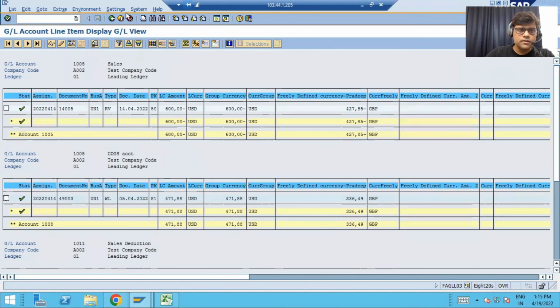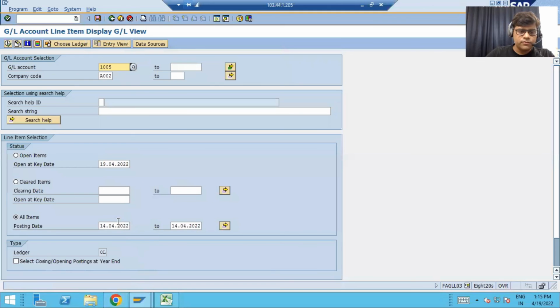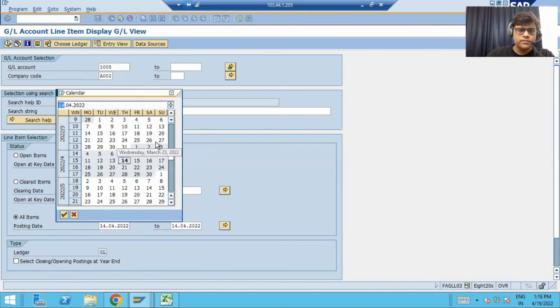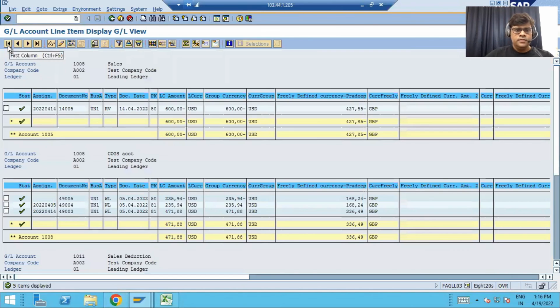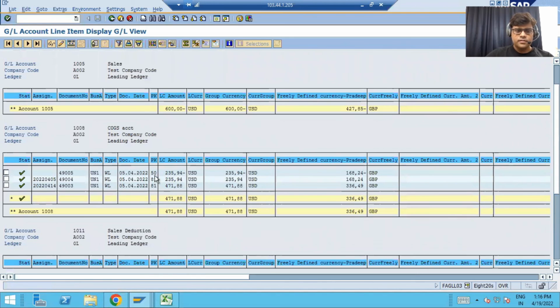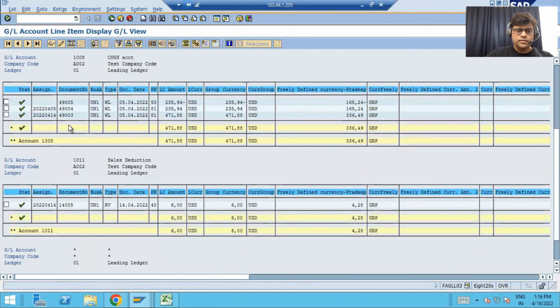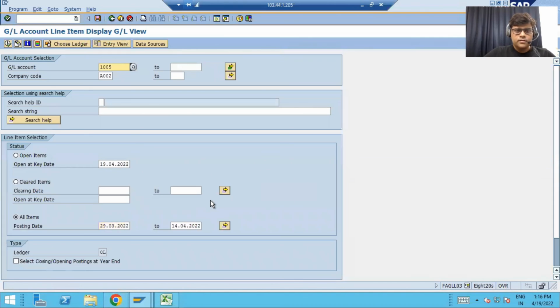I want to see the minus entries also. So let's take the range of the previous month. Let's remove this date and check these GL accounts.